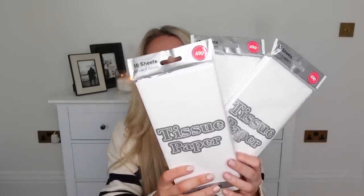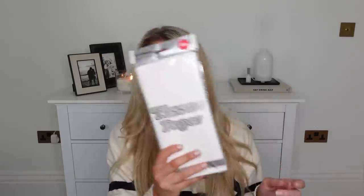I picked up some new sheets of tissue paper - only 49p from Home Bargains. I always get the plain white one as good tissue paper for any occasion. I've had a few recently where I've needed to wrap up gifts, so I've pretty much finished all my white tissue paper and I completely cleared the shelf. At £1.99, I also got some Curiously Cinnamon - a winter favourite, but I like these any time of the year. When I saw them I just thought yep, they're going straight in my trolley.